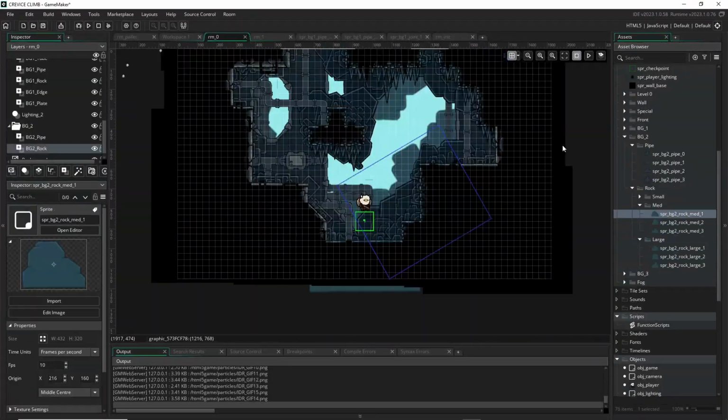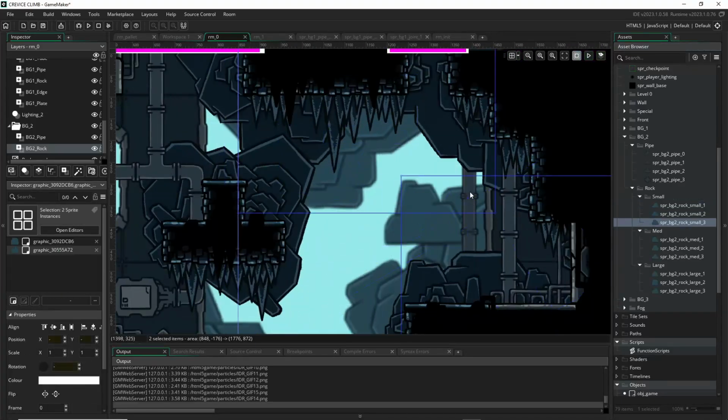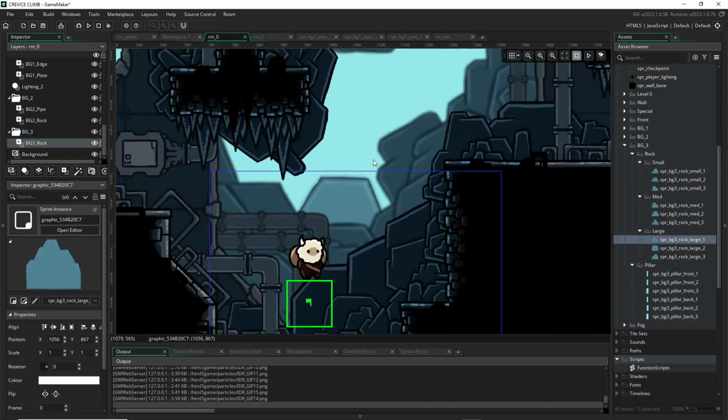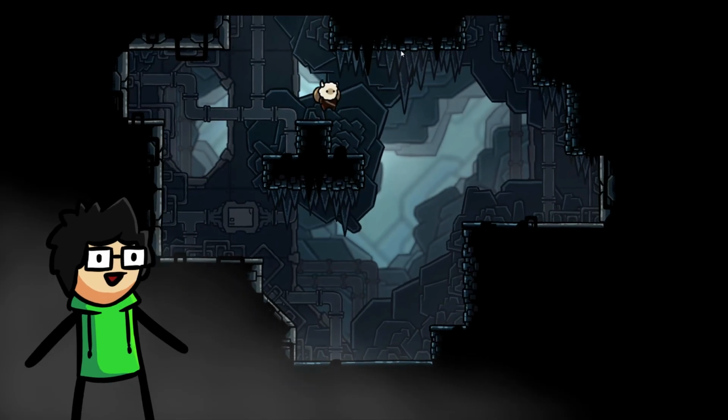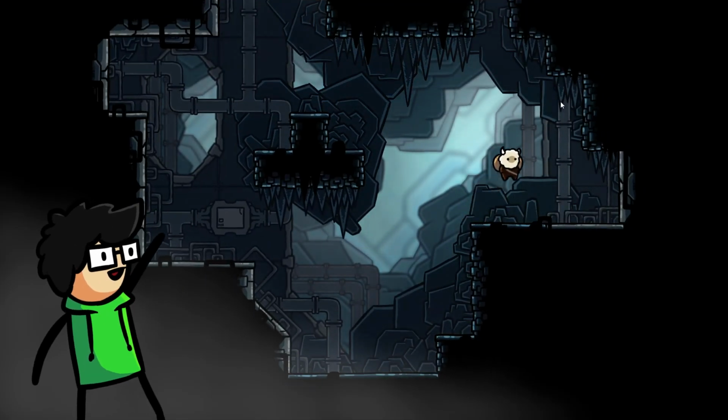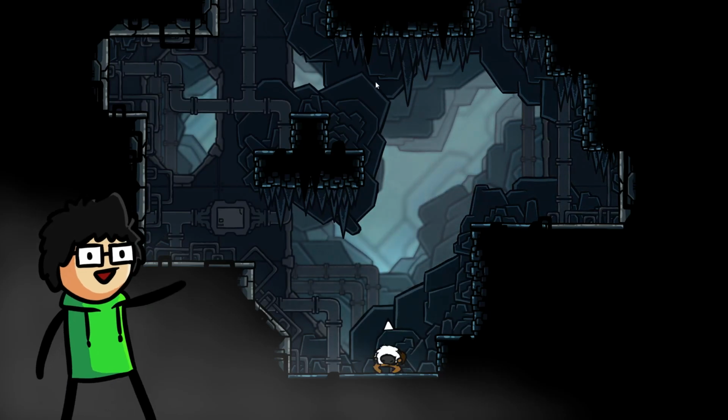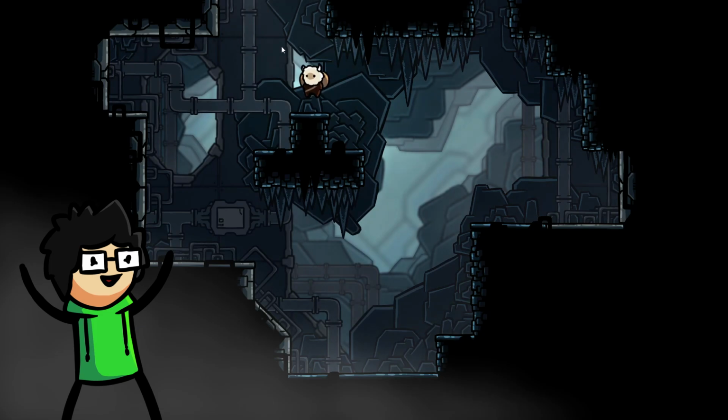Now, as we get further into the background, I start to blur the assets out to help give them a feeling of depth. It's such a simple trick, but it works so incredibly well. Finally, I add in some fog in between the asset layers to add a bit more motion to the rooms and make them a bit more dynamic. And that's how I make my Hollow Knight style rooms.